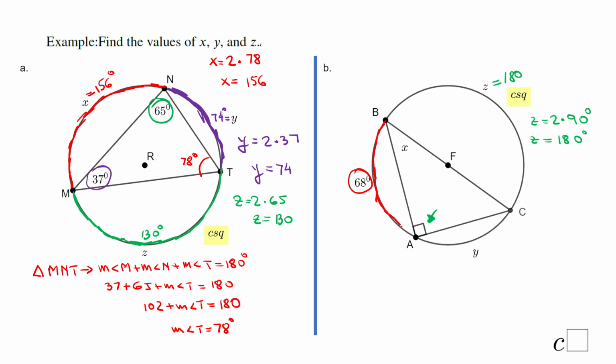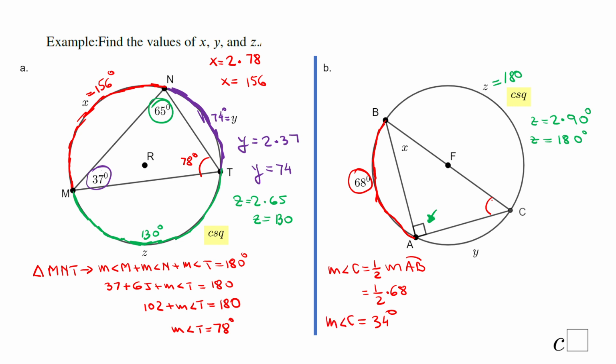Okay, so the measure of that arc is 68. That allows me to find very fast the measure of angle C. The measure of angle C will be half of the measure of arc AB, because that is an inscribed angle, right? So it's going to be 1/2 times 68, and that will be 34 degrees. That is the measure of angle C.